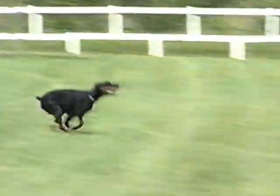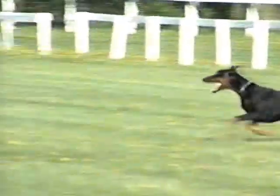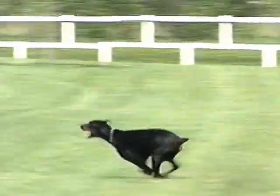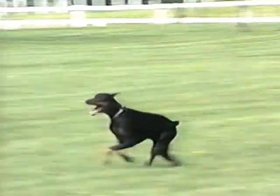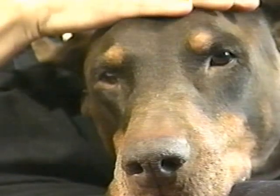I know a lot of Dobermans who rule their house. They have their owners very well-trained. So you have to have a very strong personality, and you have to be very strict with them when they're younger, because they will try to take advantage if they can, and they're smart enough to do it.